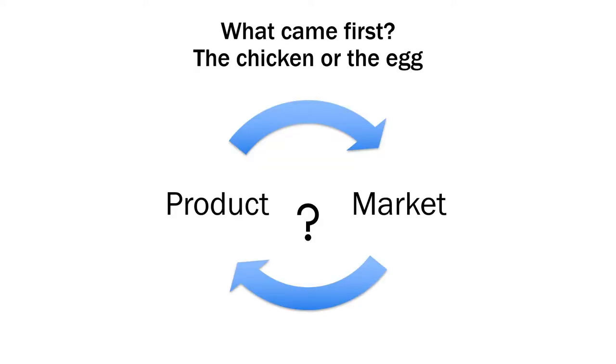I often get asked, what comes first — do I need a product or a market first? It's like the chicken or the egg dilemma. If you are really close to known markets and do your homework, you can probably go ahead and get your product and start selling. But if you're far away from any potential markets and your target is a bulk or wholesale market, you probably need to get some sort of agreement with a buyer before you break ground. Get some sort of commitment if you can, and then break ground on your facility.